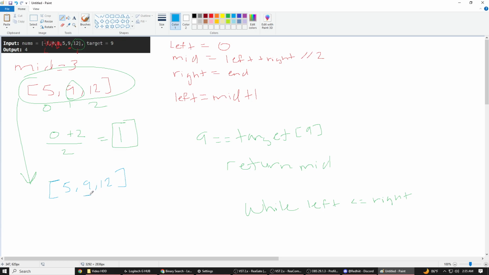And we see that the middle value was 9, just as we found earlier. And we see that it doesn't equal the target, which is 12. So you want to shrink the window again, and you'll delete everything to the leftmost. So 9 is less than 12. And then you also delete the middle value. And we'll see that 12 is right here.